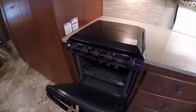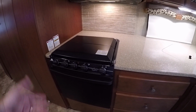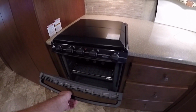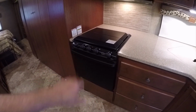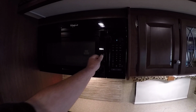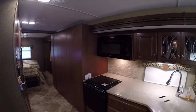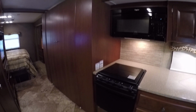You know, you got to watch out for that. Some people really need an oven, because if you do a lot of dry camping and you pull up to a campground and there's no hookups, dry camping means camping with no hookups, like in the middle of the desert somewhere at remote campsites, people want to cook with the open fire. But if you want to bake something, you do have an actual oven. Some of these dry camp areas like national parks, state parks, official government campgrounds have quiet time hours, like from 8 p.m. to 7 a.m. You're not supposed to use a generator. And if you can't use a generator and you don't have electrical hookups, you won't be able to use a microwave. So those ovens are really handy.